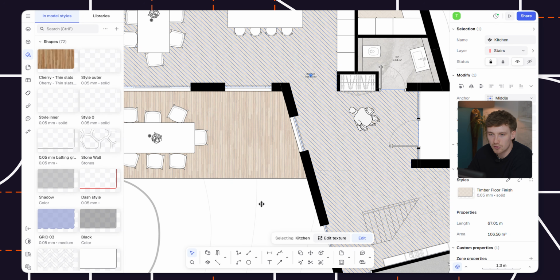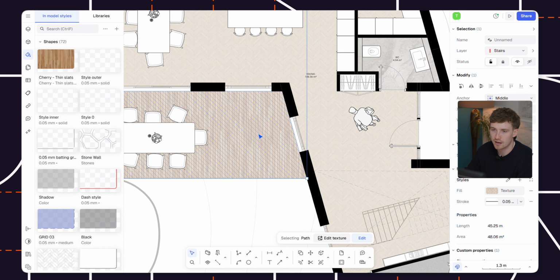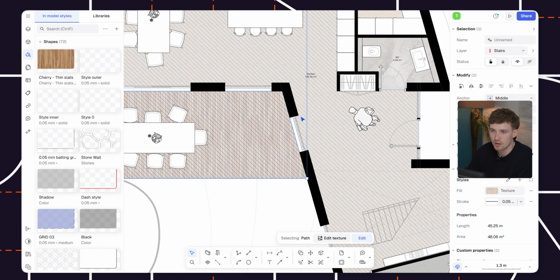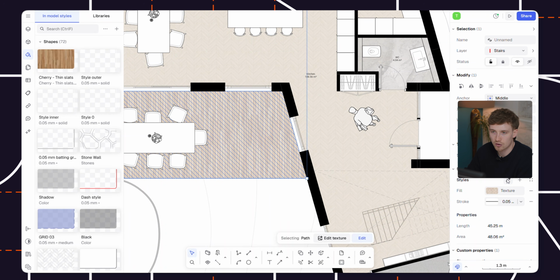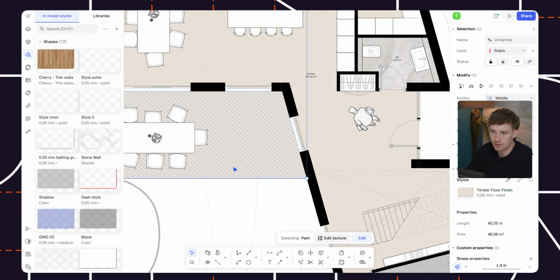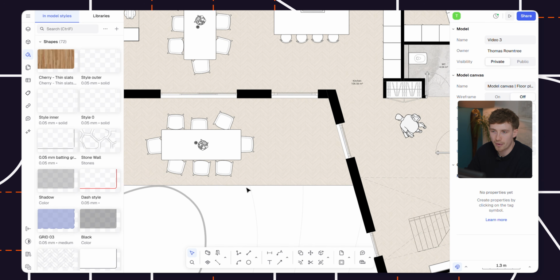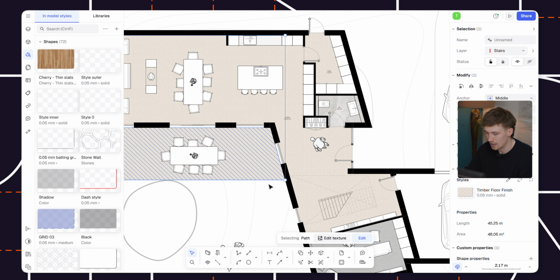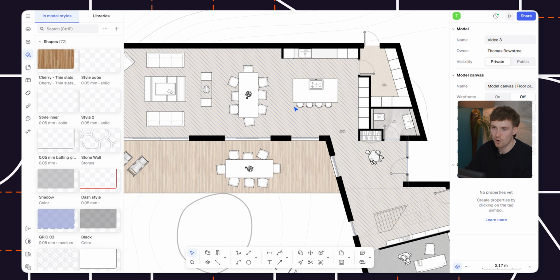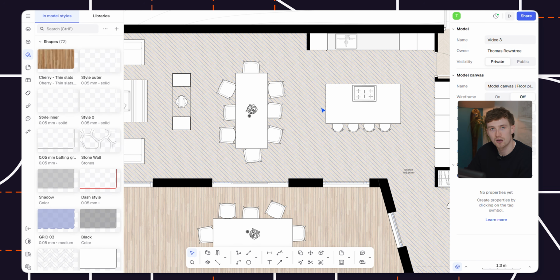So you'll then start to build up a bit of a library. For example, if you wanted to select the same style across here, you could then do pick style. You could apply that style to your patio area at the back here. And it becomes a very quick and efficient way of being able to adjust and amend styles in your project.